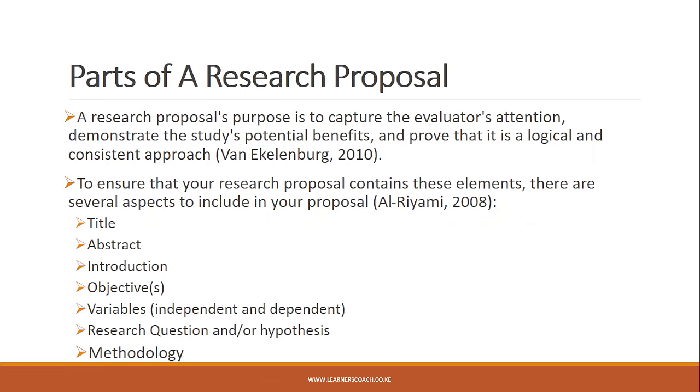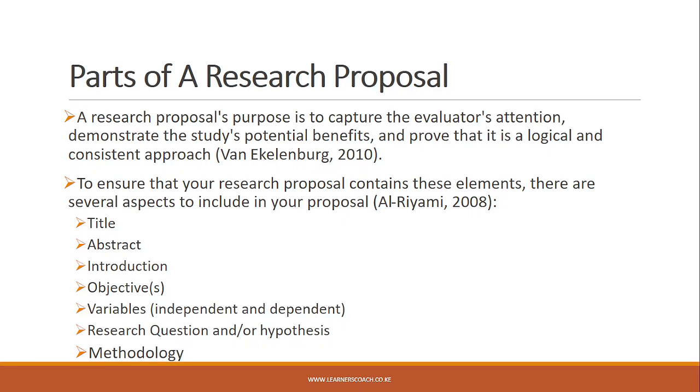All right. Maybe we could start by looking at the various parts of a proposal, because there's no need for us to talk about coming up with a research proposal when we don't know what it entails, right? So ideally, the main purpose of a research proposal is to capture the evaluator's attention if you're a student, and of course demonstrate the study's potential benefits and prove that it's a logical and consistent approach that is based on the Vaughan 2010 research. And to ensure that your research proposal contains these elements, there are several aspects to include in your proposal.